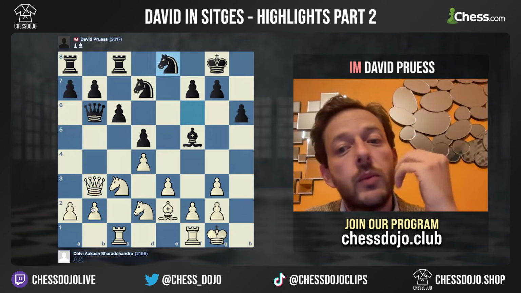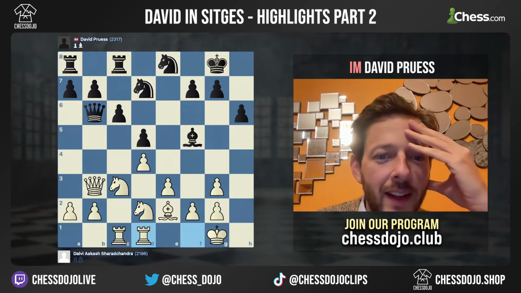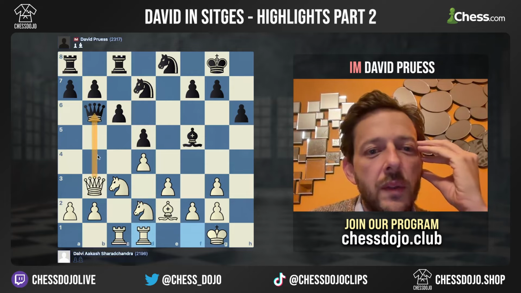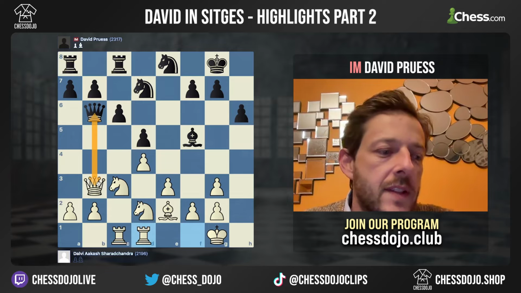I would say nearly ruinous. But he saw the idea and played a very, very strong move, rook d1, instead of just defending the knight, continuing to coordinate his pieces and hold fast in the standoff. So very, very excellent defensive play.